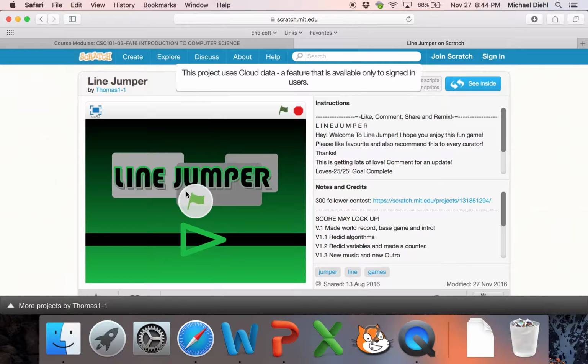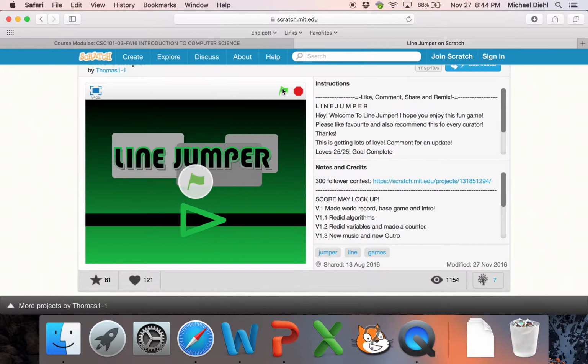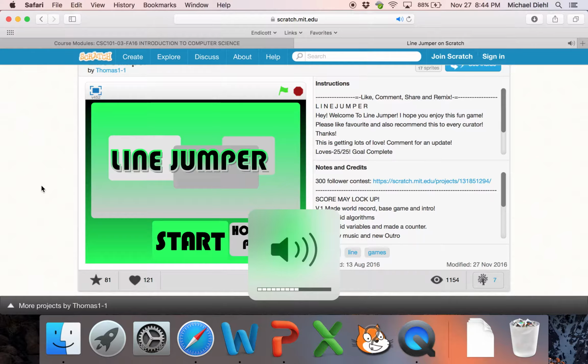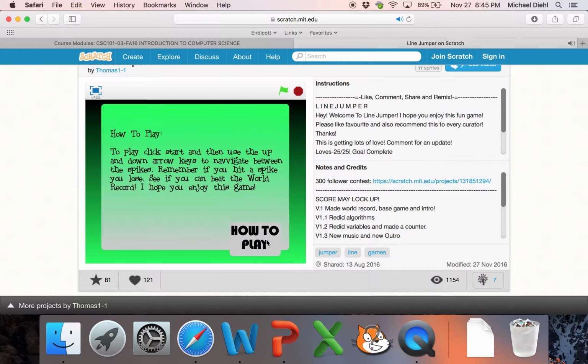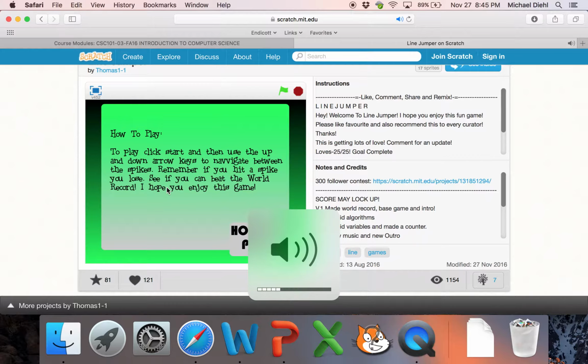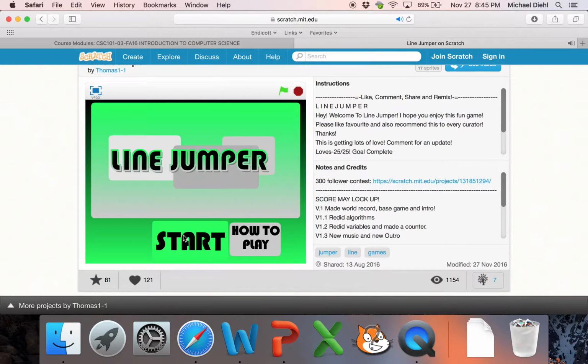what you'll see is this, right? So this screen, this is a game someone made and uploaded here, and this is exactly how our screen is going to look. And just to give you a sense of what you can do, this is not a super advanced game, but if I play it, there's some music, and there's a little intro screen, and I can click on directions for how to play, which has some typos in it. Right, so okay, this is not too complicated a game, so then I can try it.